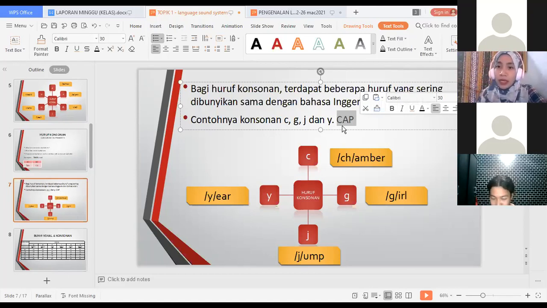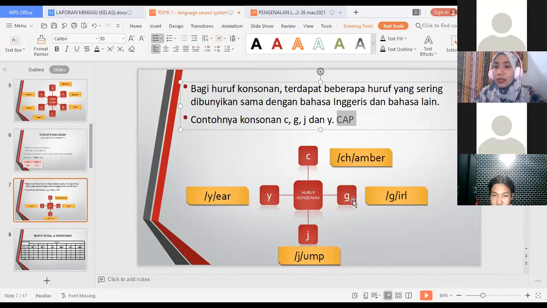But in Bahasa Melayu, the C-A-P sound is chap. It is the stamp you endorse on your paper, or a brand. That means it's chap. That's why I told you pronunciation in Bahasa Melayu is very important. You can be very imprecise, so you have to know how to read Bahasa Melayu with good pronunciation.